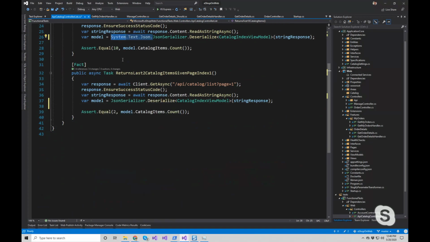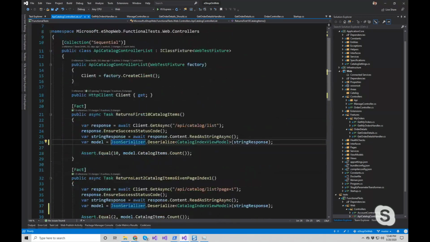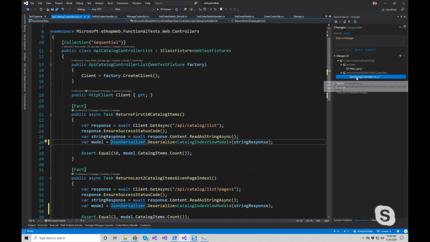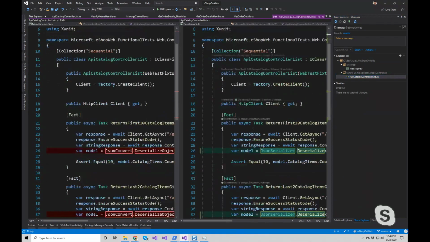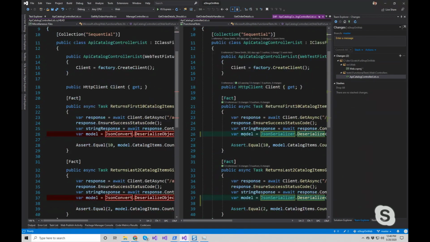So the change would have been to change JsonConvert to JsonSerializer and change the using from Newtonsoft to System.Text.Json. The final change was pretty minor. So if we look at this in a diff, after all my typing, come on, bring it up. Wait for it. There we go. I had to save it first. Exactly. So we ripped out Newtonsoft JSON, replaced it with System.Text.Json, and we changed JsonConvert to JsonSerializer. So that's not bad at all.